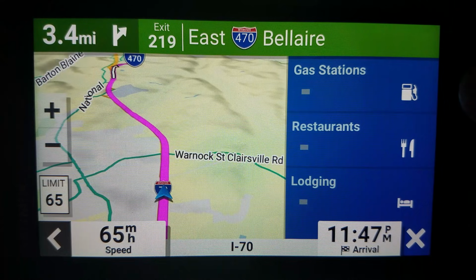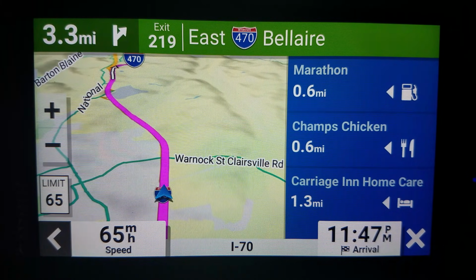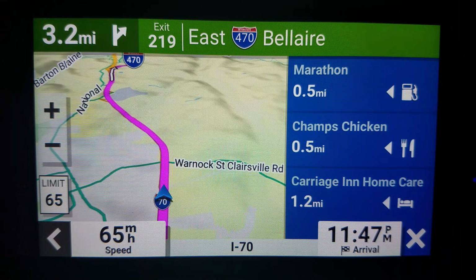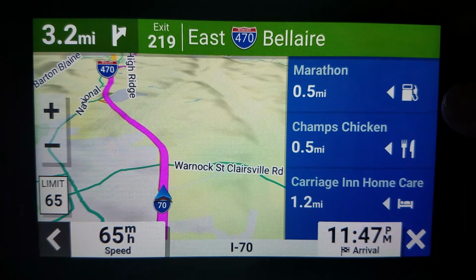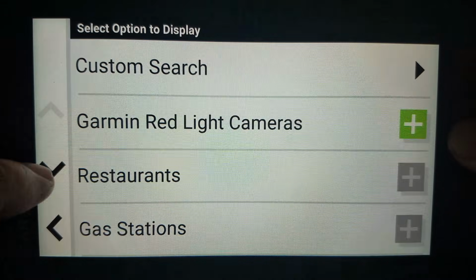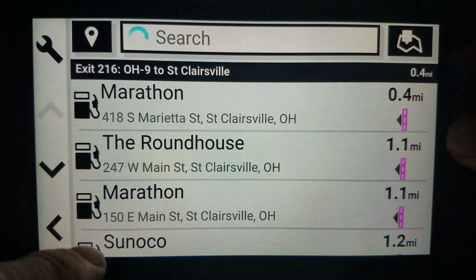Now I have gas stations, restaurants, and lodging, so I have synchronized it in a way. Sort of, but not really. But anyway, I'm going to change that one back because I like seeing the rest areas. Save that one.